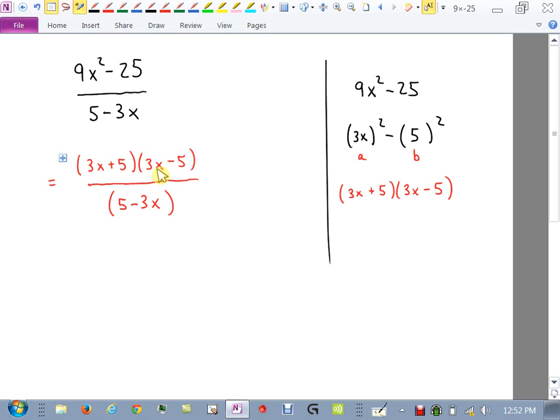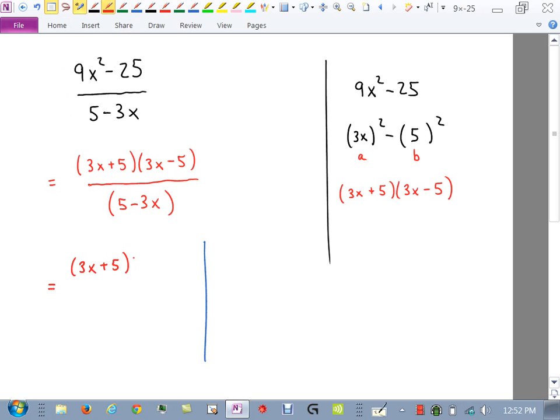To do that, I'm going to factor negative 1 either out of the top one or the bottom one. So which one? You want to do bottom? You want to do top? Does it matter? It doesn't. You should get the same answer. So I'll show it 2 different ways, okay? I'll do it that way, and then I'll do it this way over here.